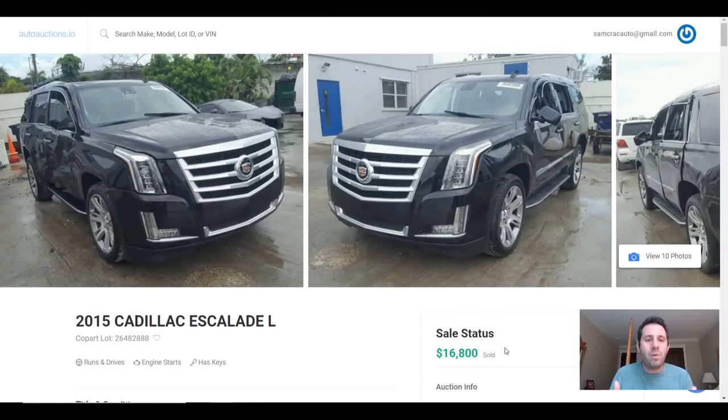The question still remains: why would they rebuild a car like this? The only motivation I can find is just an increase in value. There's nothing wrong with that — these cars are being sold at the salvage auto auction, and if somebody's willing to pay more for it, that's totally their choice.